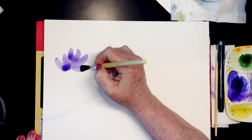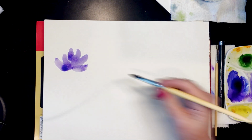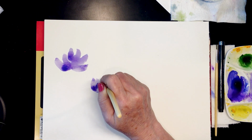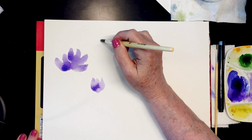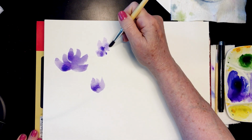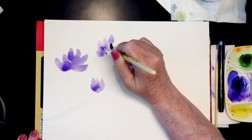Ta-da. Maybe a little one here. Just really very lightly, just kind of throwing stuff in there. And maybe another one here that's a little more open this way. I really do need to get some more water on this brush.